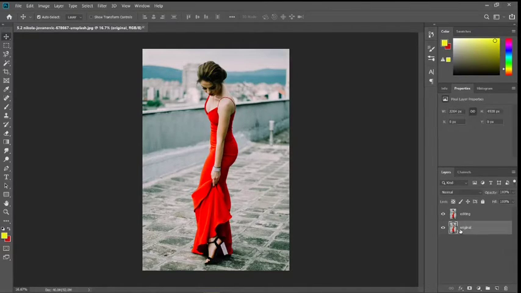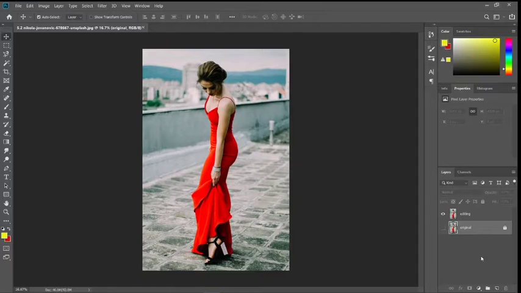And then I'm going to go back to the normal one. Wait, first I need to lock it, and I'm going to hide it as well. The reason I do this is so that I can't see it and I cannot damage it. In case I mess up the picture too badly, I can always come back to the original one and work again from there. So it's just a good habit to have. You don't need to do it, it's just a precaution that I like to take.